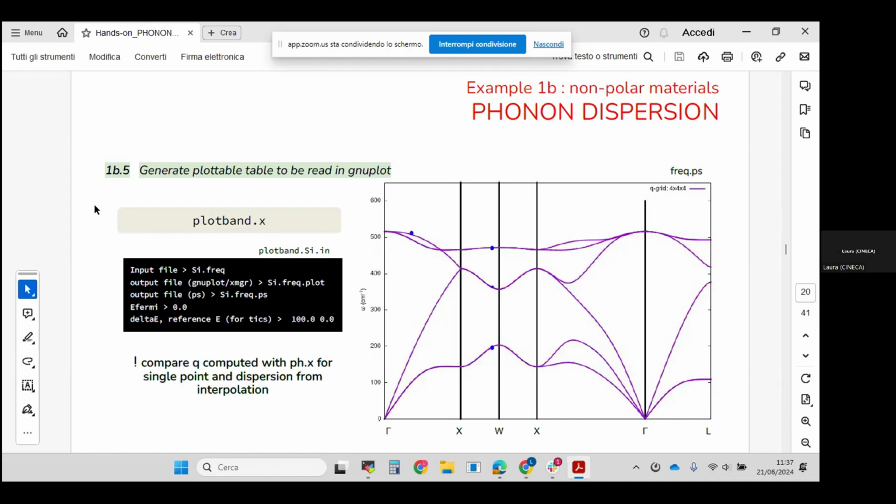Of course, this phonon dispersion is calculated by using Fourier interpolation. So, if you want to check that your calculation is accurate enough, you can compare this phonon dispersion with a phonon dispersion computed with a different grid, let's say a less dense grid. And if you see that basically the two phonon dispersions overlap quite well, your choice of the grid of Q points is dense enough for the system. Or you can try to overlap the phonon dispersion computed with this approach with the phonon frequencies computed with the exact method, the first method, for some selected Q points.